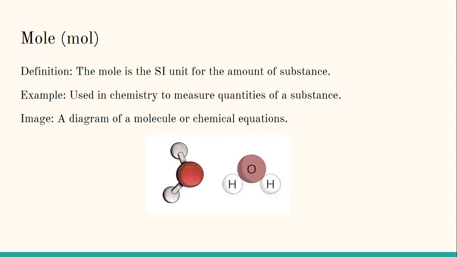The mole is the SI unit of amount of substance. It is defined as the amount of substance that exactly contains 6.02 times 10 to the power 23 elementary entities such as atoms, molecules, ions, or other particles. This is also known as Avogadro's number and is a fundamental concept of nature. Thank you.